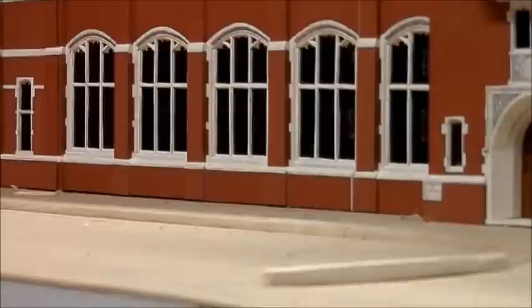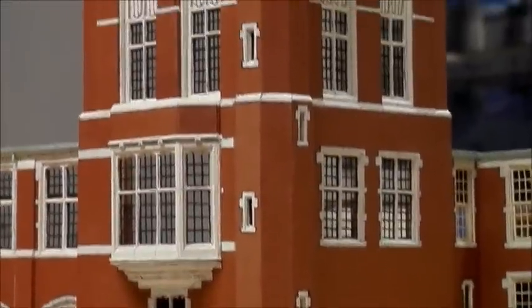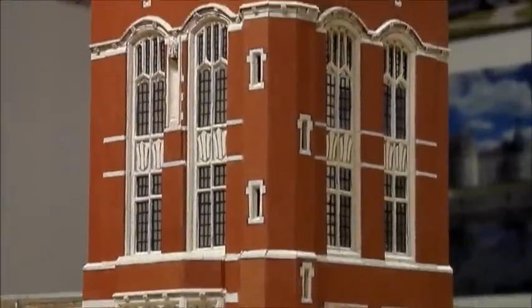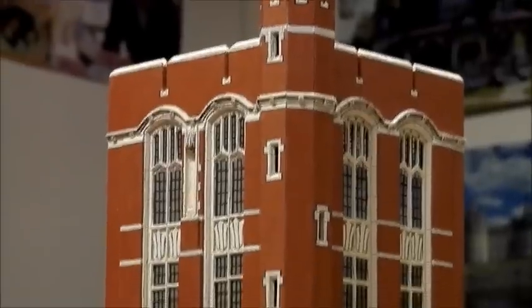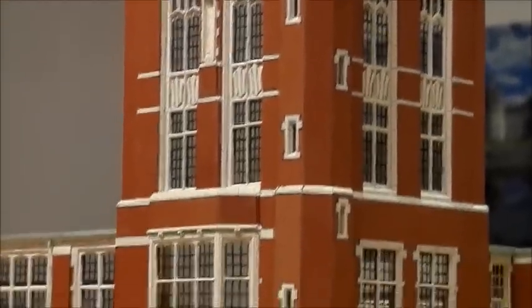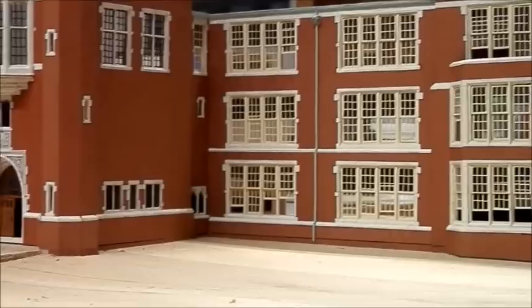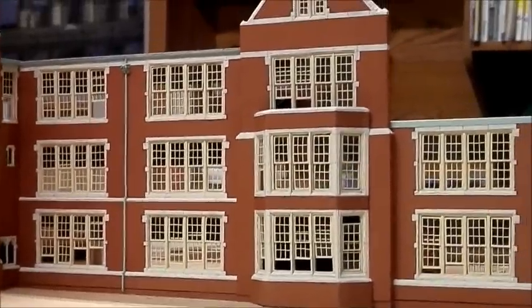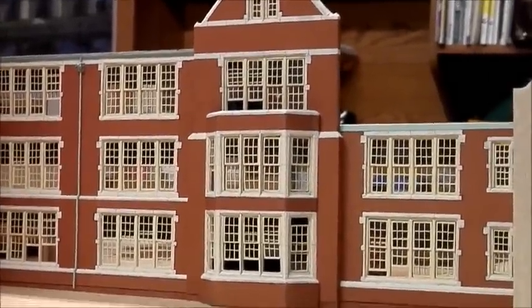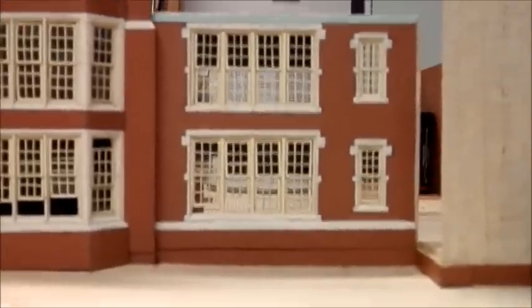The auditorium is now built except for the ceiling — I have it just temporarily covered up. I'm going to show the top of the tower with all that detail, which took a long time to make. It's not perfect by any means in my eyes, and with all those windows it'll soon be half done. I left off with the construction of the wall right here — it's still under construction and not even glued in yet.